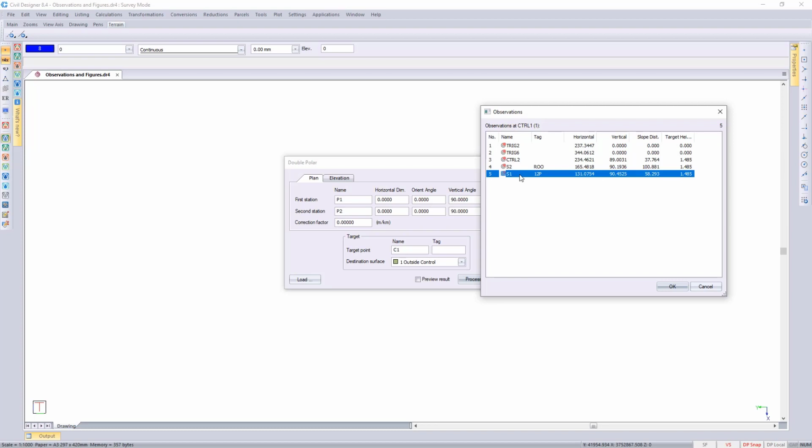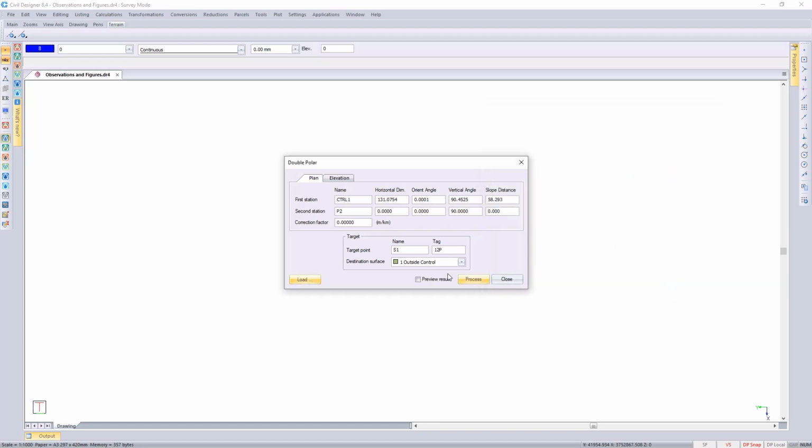Once you've selected S1, you can see that the target point has now been populated as S1 from control 1, and then the second station for our double polar needs to be loaded as well, and that would be control 2.